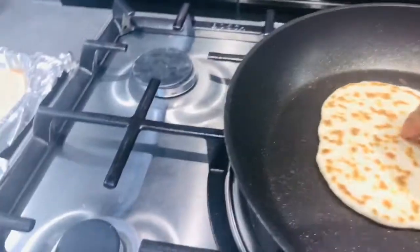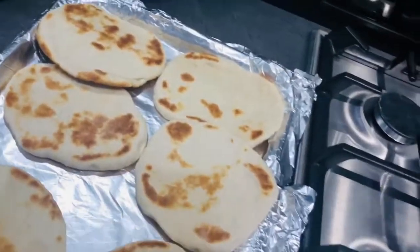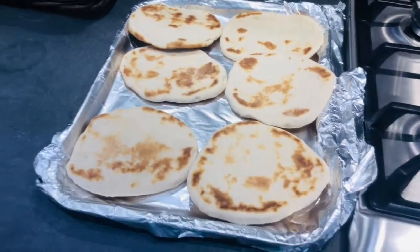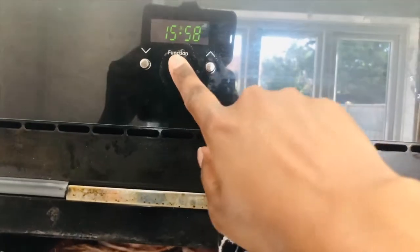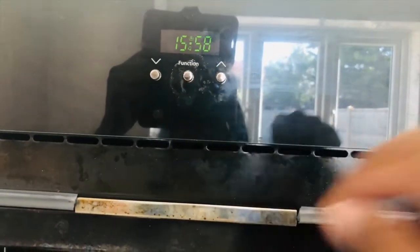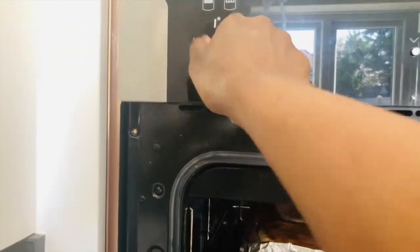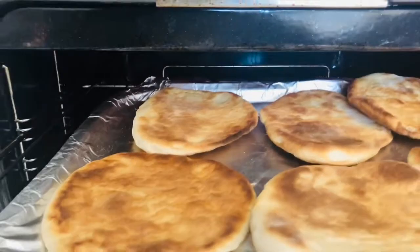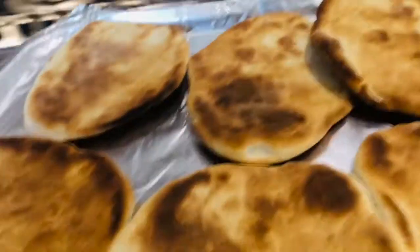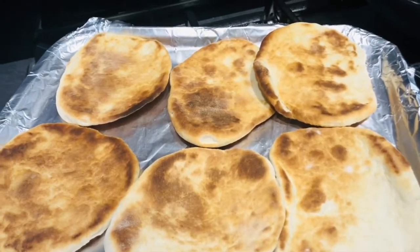Okay, so it's looking all done, and now you're all going to be going in the grill. I'm literally going to do it for a minute because I know how hot everything is already. Okay, that's my alarm. Let's turn the grill off. Wow, it's pretty, pretty damn good if you ask me. A little bit done, but hey, not too bad.